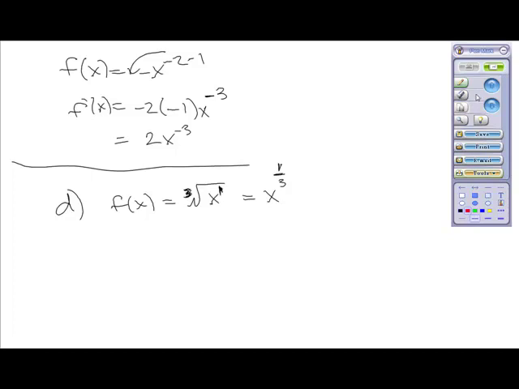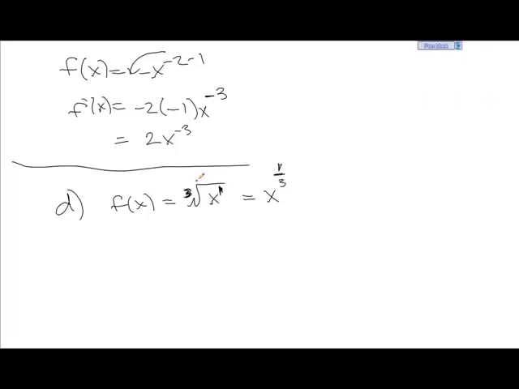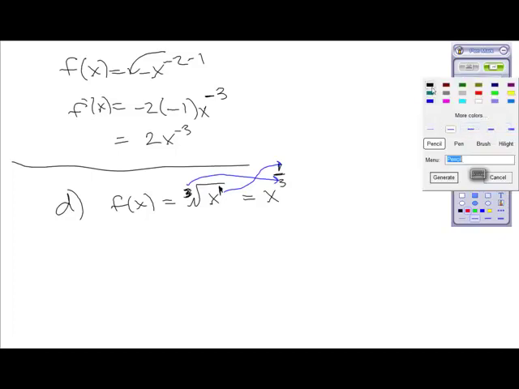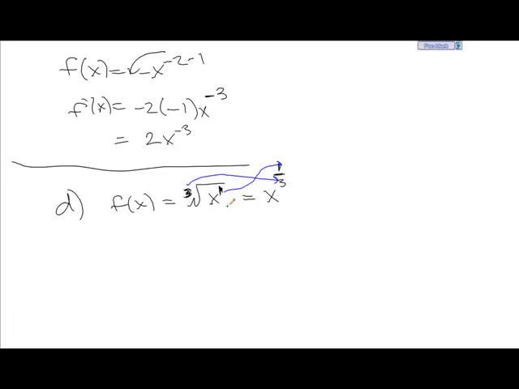And so you can kind of see where these numbers are coming from. I'm going to change my color here. And so the 3 is this guy here, the 1 is this guy here, and that allows me to basically express it in fractional form. So there's no magic going on there. This is just really what a radical means. It's a fractional power. And it says what times itself 3 times will give me this quantity here, which is a variable. So x to the 1/3 times x to the 1/3 times x to the 1/3 gives me exactly x. Okay, so the derivative of this is found exactly the same way.